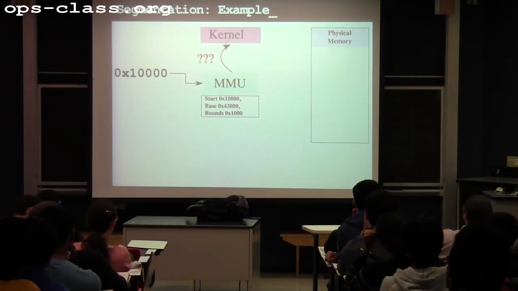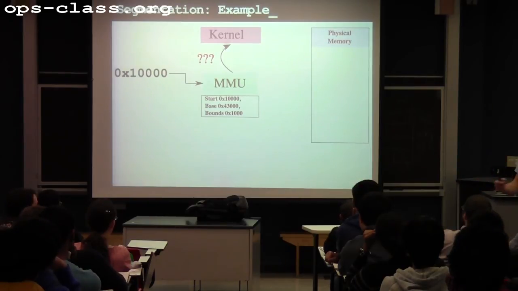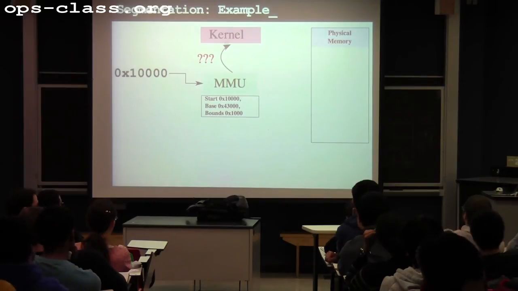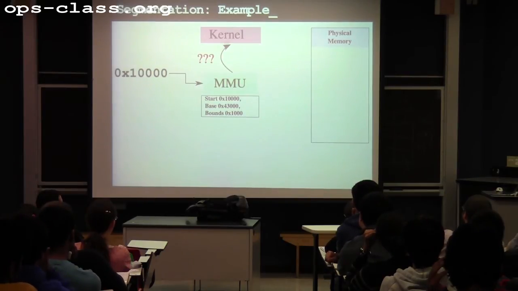Now, what would happen if this address was actually going to generate a segmentation fault? What would the kernel do at this point? Or what would the kernel have not been able to locate? This information. If there's no segment that the process has been configured to use, the kernel will detect that and kill the process. So that is a segmentation fault, and that's why it's called what it is.